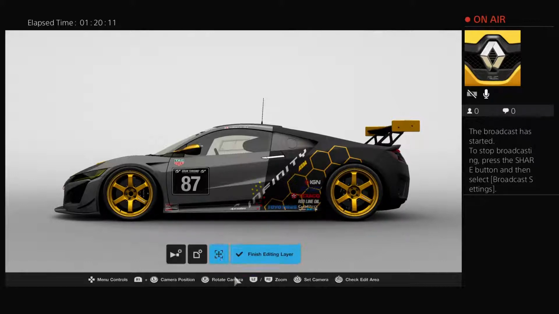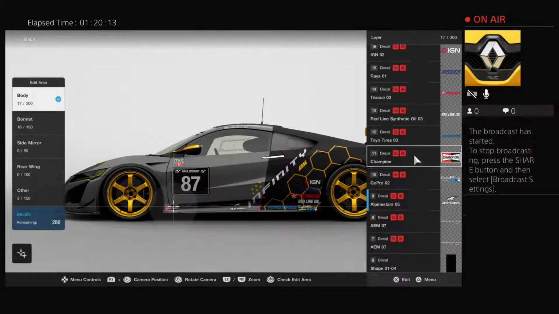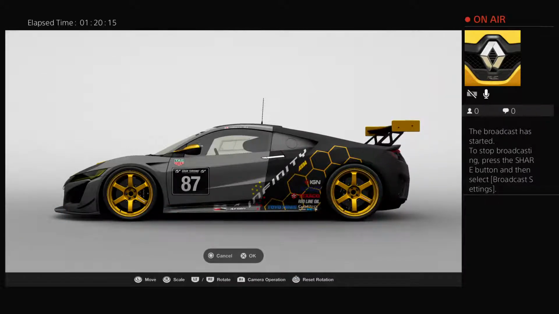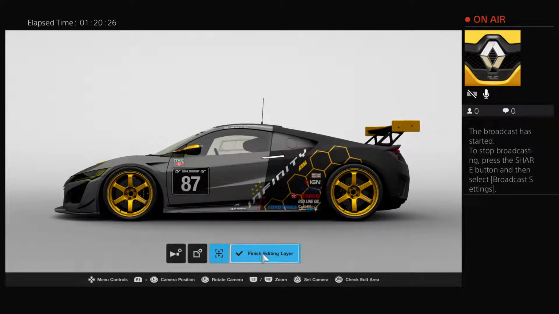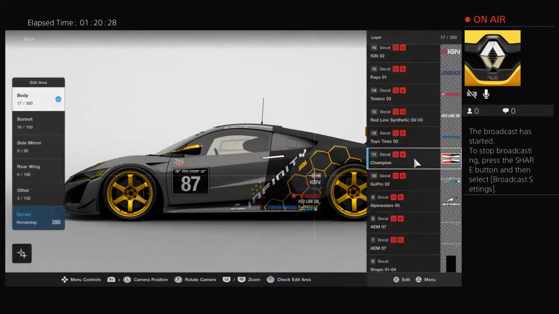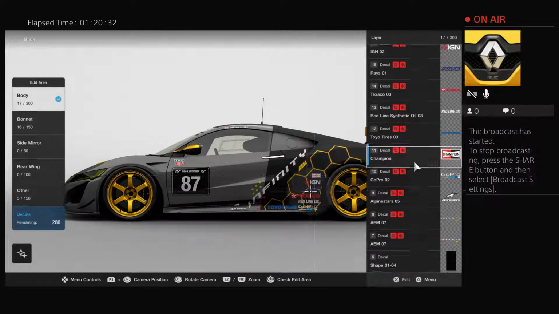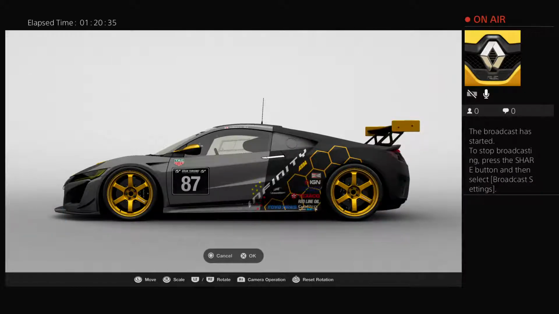Toyo tires. Toyo tires. Why did I just move my thing when I know I've got to do that? Toyo, Toyo, Toyo. And it's going on black. Oh, hold on.